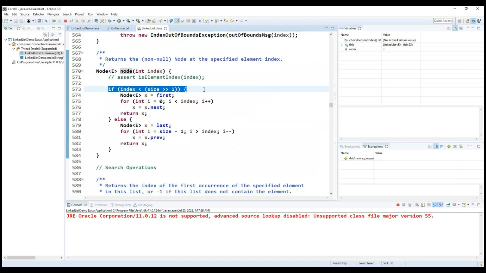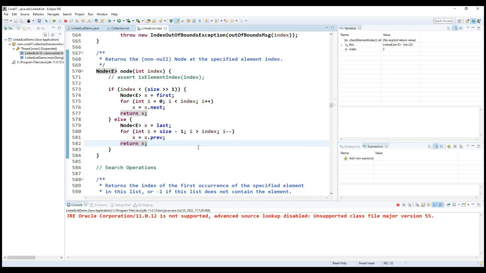Now you can see these are the conditions we have, and if this condition is not satisfied, it will move on to the else section and repeat the loop. Once it repeats the loop, we return the node. This loop will repeat from first to last, and this particular loop will repeat from last to first, like a reverse order.